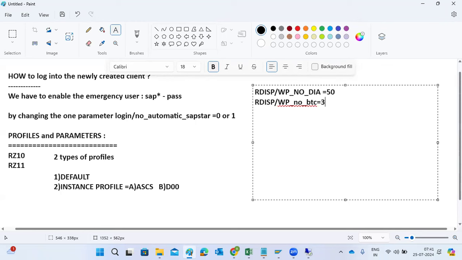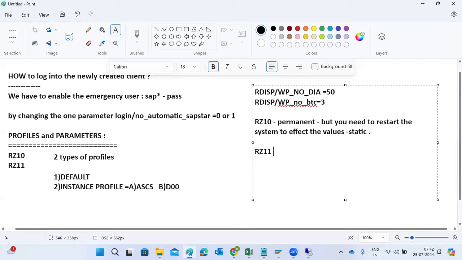So for any system-related configuration, if you want to make changes, you need to go to RZ10 and RZ11. Sir, why these two transaction codes again? One is enough, right? Yeah. RZ10 is for the permanent changes, but you need to restart the system to affect the values. These are called static parameters, right?